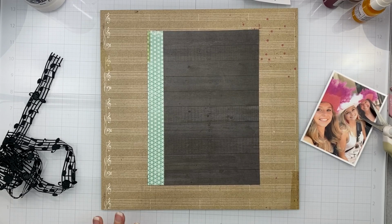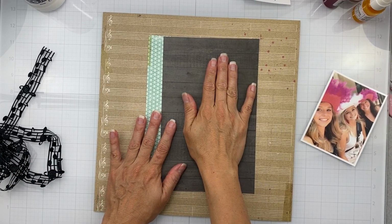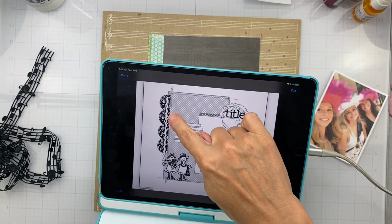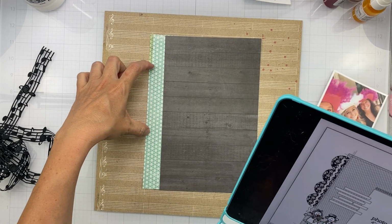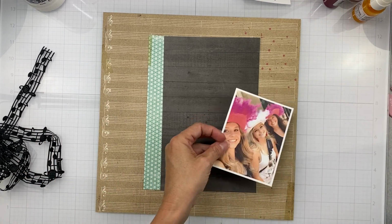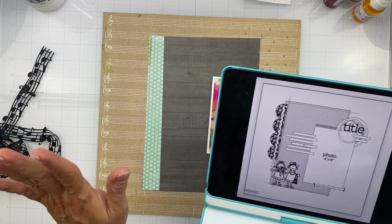I wanted to pop on really quickly to show you what I have going. I have my wood grain paper and then that scalloped edge paper that you see right here in the sketch. They have like 4 little scallops on it. And I might be doing the whole thing. I'm not quite sure. So I just have it on there. I know my photo will go about there like we see in the sketch. So all of that is great.